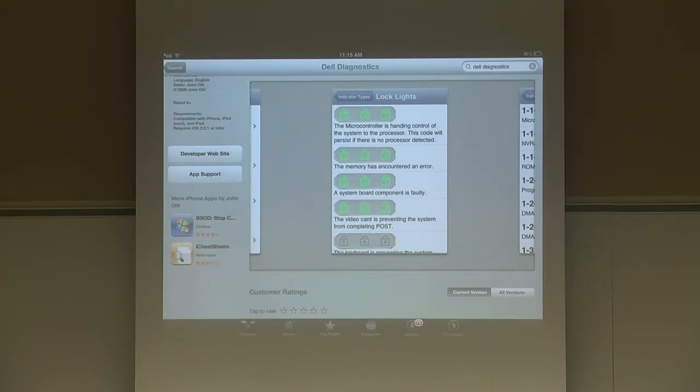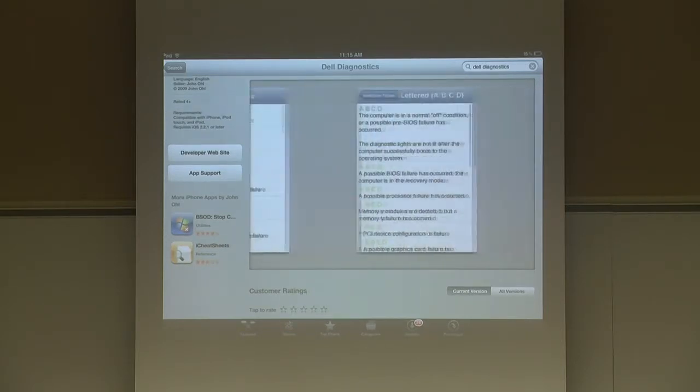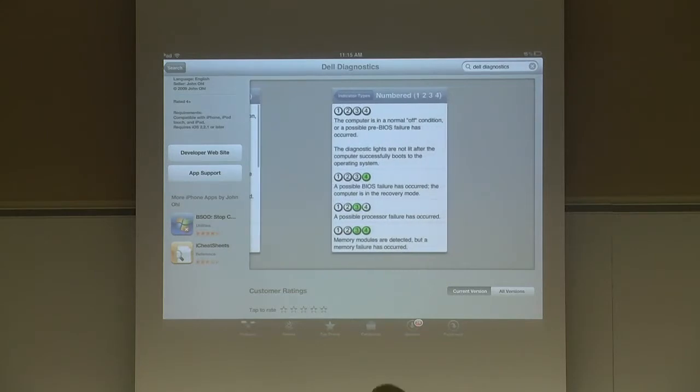Splashtop also has some other apps that use the same streamer you install on the actual laptop. One allows you to browse the file system and drag files from your machine without having to remote control the interface and dig through the way you normally would.